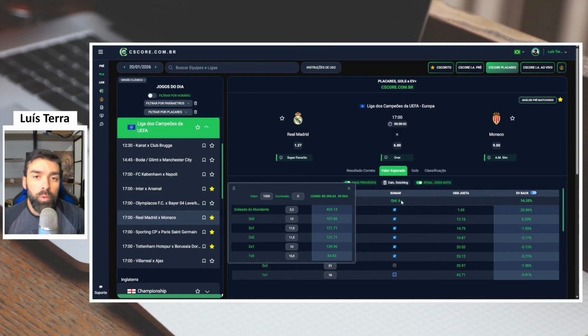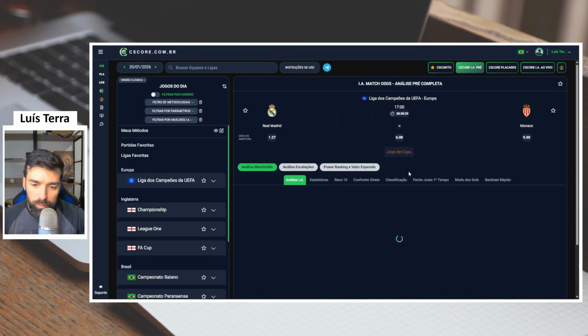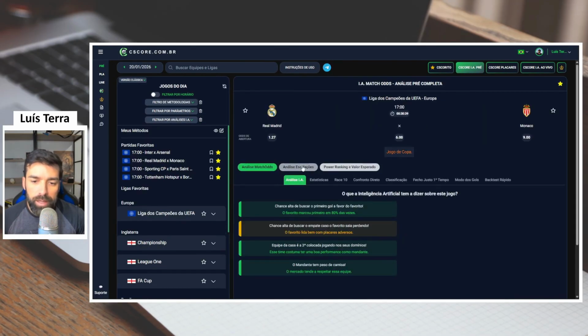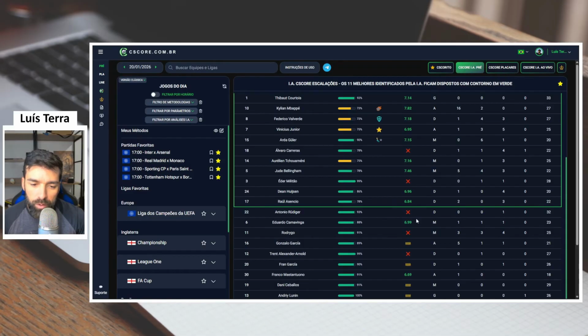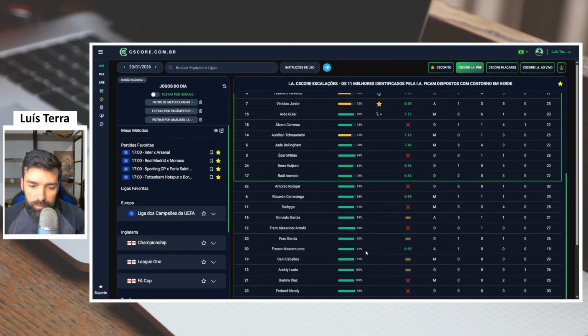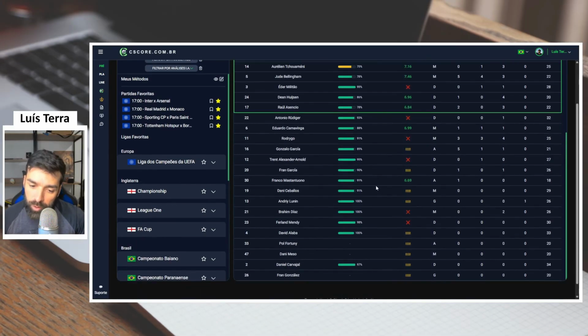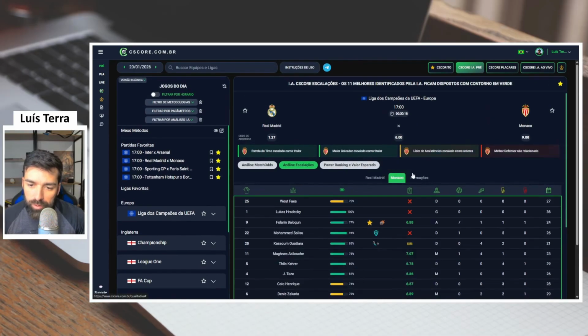Now let's move on to the qualitative part. Let's take a look at the pre-game section of the score site. We go straight to the Real Madrid game and let's analyze the lineups. How is Real Madrid coming? Real Madrid is a bit worn out. Mbappé, Valverde, Vinicius Jr. and Tchouaméni are a bit fatigued and they're all starters. Carreras is not on the squad list, Militão is not on the squad list, Rüdiger is not on the squad list, and Rodrygo is also not on the squad list. Camavinga is coming in, Mastantuono as well, an Argentine who is a very good player.